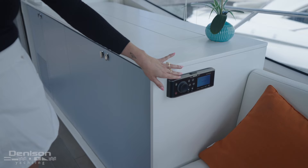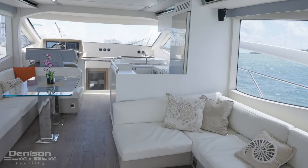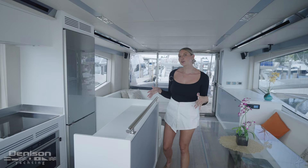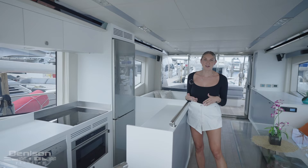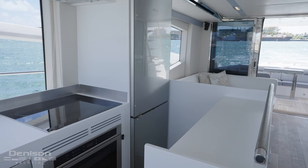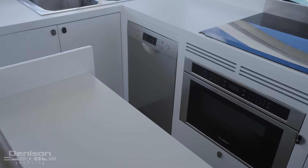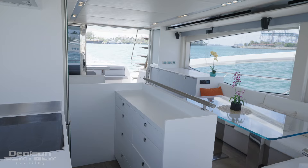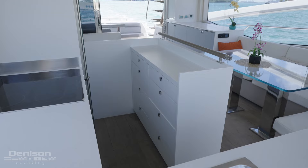Moving forward you have an L-shaped breakfast nook with a beautiful glass table that faces your open galley layout, which makes having a meal with your family only steps away from preparing it. This starboard galley is outfitted with a very open and communal vibe versus a normal traditional separated galley. This open layout makes it much easier to entertain and have conversation with friends and family while you're prepping a meal or making a cocktail. You have all Bosch appliances which include a full-size fridge and freezer, four-burner cooktop, dishwasher, microwave slash convection oven, and a double basin sink. Below this prep counter there are eight drawers that hold cooking utensils, cutlery, and glassware, and additionally you have storage overhead and below.